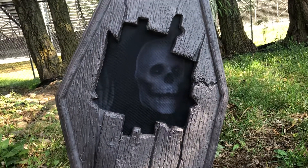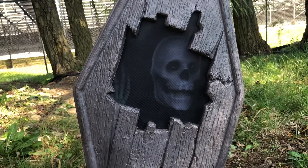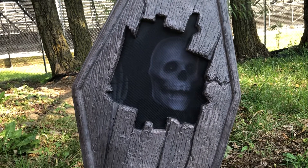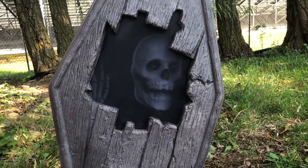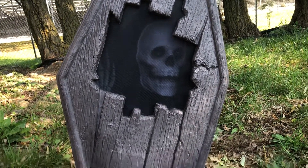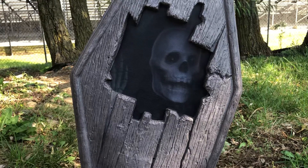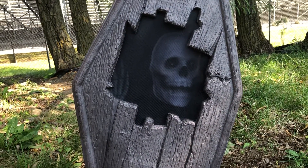It's one of SVI's more kid-friendly items since they started being a little less edgy with Target, which is kind of weird because I've always known SVI for these super hyper-realistic animatronics that are really creepy and edgy. So basically it's just a toe-pincher coffin that's kind of coming out of the ground and has a skeleton inside of it that talks. It has two phrases and he lights up green and red.